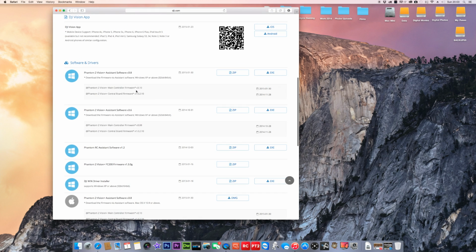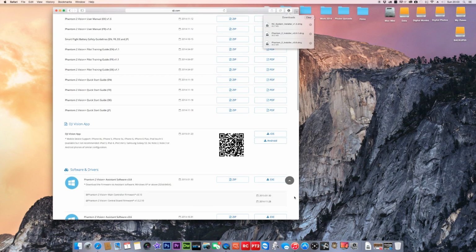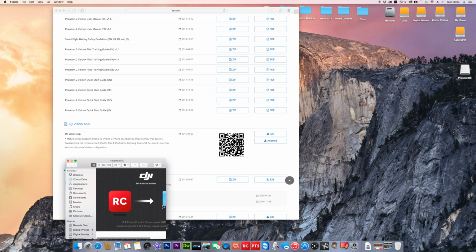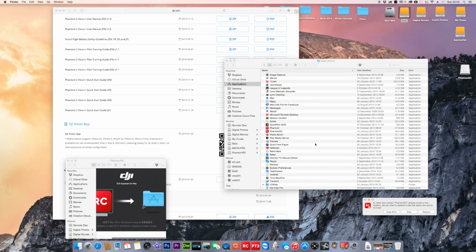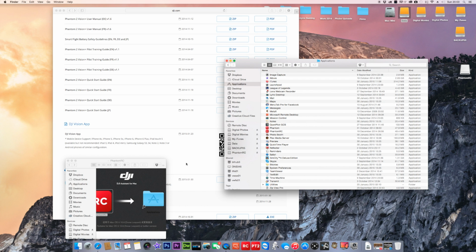which corresponds to the same as the PC. So it's quite good they've got them actually identical. So now we'll get them installed. So it's the RC software. We'll just quickly install those, then we know we're sitting on the right page. So for Mac, it's very simple. We just locate the application folder and we just drop the app in, and it should overwrite it. So replace, and that's the RC software installed.